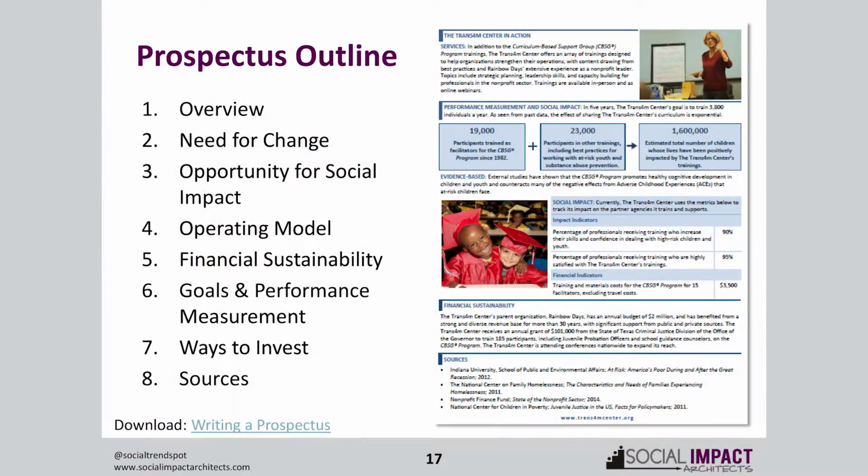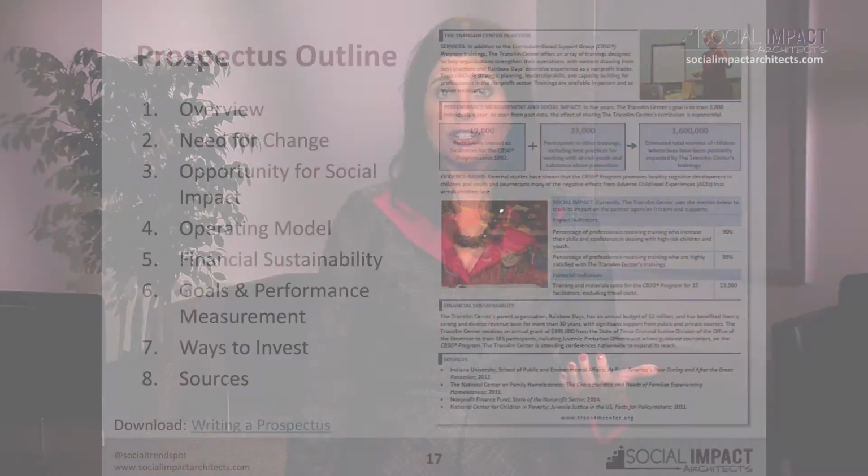And then, of course, goals and performance objectives. So we're in the social space, so the impact is the bottom line of our space. And so we want to make sure that whatever we're doing has impact. So what kind of performance measures are you going to put forth? In the case of physical activity, maybe it's increasing physical activity, or maybe it's actually increasing their interest in physical activity and their motivation around physical activity. There could be a number of different things depending on what actual individual idea you chose.